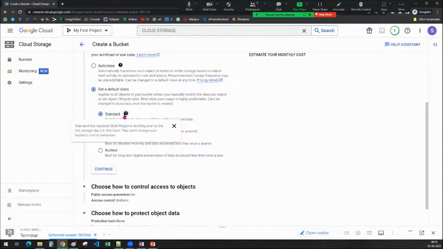And Google Cloud is smart enough to understand how you are selecting the storage classes, and not only that, how you are using the computing and resources, and how much data. Even if you create a bucket and don't upload anything, Google Cloud will understand that you just created a bucket and have not uploaded anything. That means you are not using any resources, so there won't be any cost. You selected a storage class, this one, that one, but you didn't upload anything. There is no cost at all.